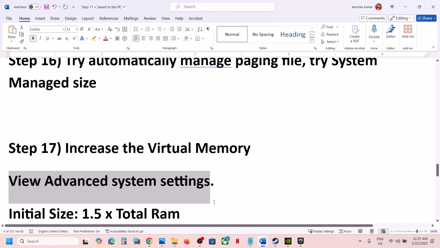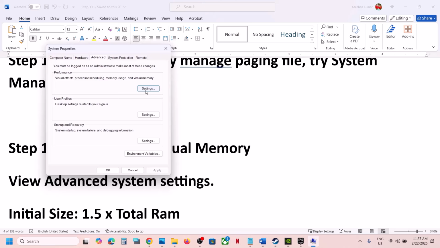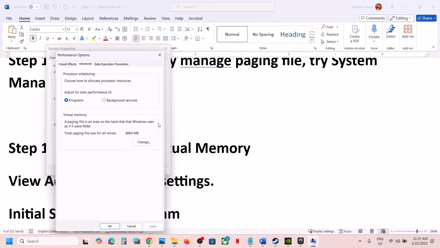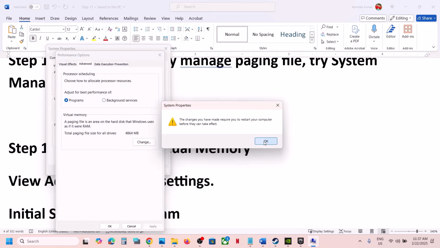If that does not work, again type in view advanced system settings, and this time again click on first settings, advanced, change. This time uncheck this box, select the drive where the game is installed, and then select system managed size, and then click on set, click on OK. It will be asking you to restart your computer.